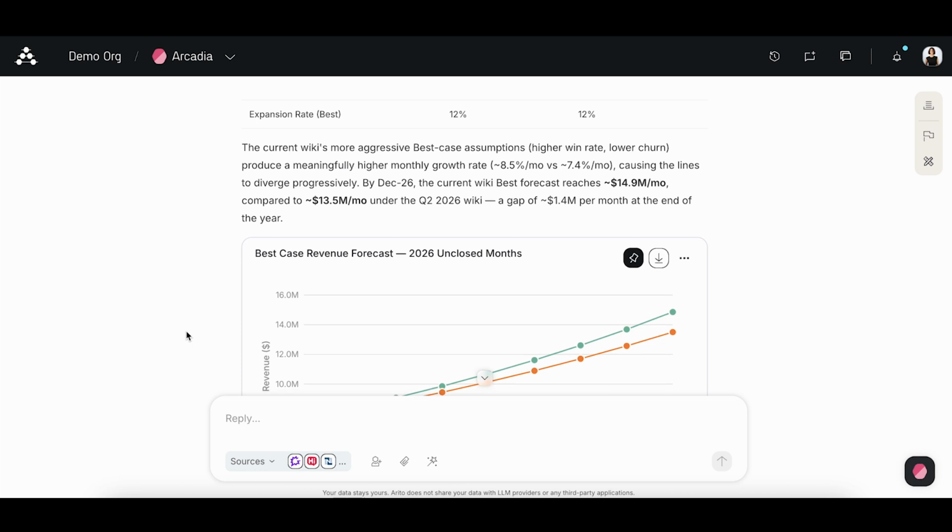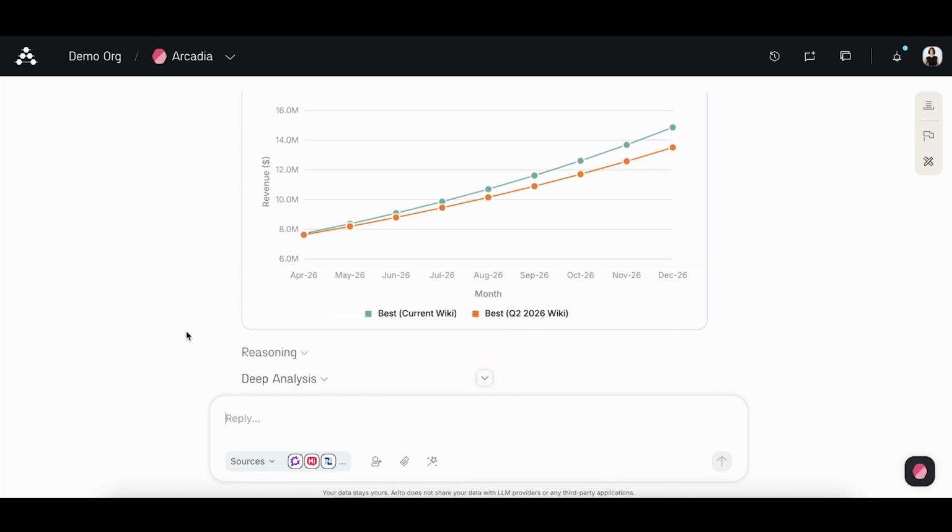So in this video, we saw version control that includes both versioning the knowledge base and the knowledge graph, but also versioning the entire space. We showed how Arito can help the user manage and control the knowledge base. A user can edit the knowledge base by themselves, and Arito can help the user when it comes to complex knowledge bases. It's very useful. We also showed how the version control is accessed by the agent for providing, for example, comparisons between different scenarios.